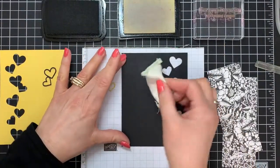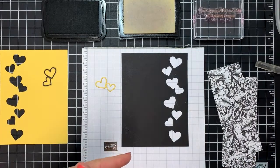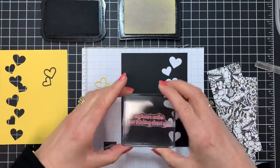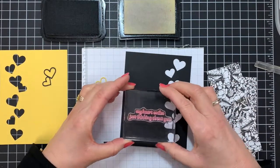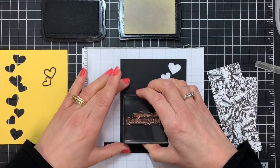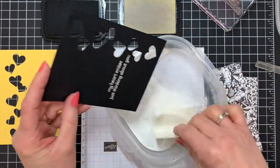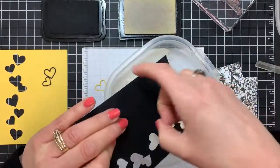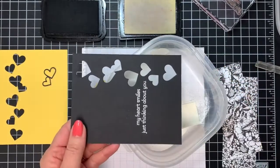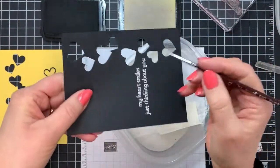Now we're just going to stamp. I'm going to use my Embossing Buddy, which is an anti-static pouch, because I'm going to be using white embossing powder on top of black paper. If I don't use that pouch, I'm going to have little dots that could stick around. So I'm going to ink up my words and stamp straight down, trying to nestle it into the heart area. I like to have my cardstock straight so that it's easier to get my words straight as well. Stamp straight down, pull it straight up, then pull in my white embossing powder and have that go right over top. I decided to cut out first, so that if my words were too far over, I wouldn't be wasting time or paper if I made a mistake. When I put on the embossing powder, I just take a paintbrush that I've cut down a little bit and get rid of any little specks that might still be sticking around.